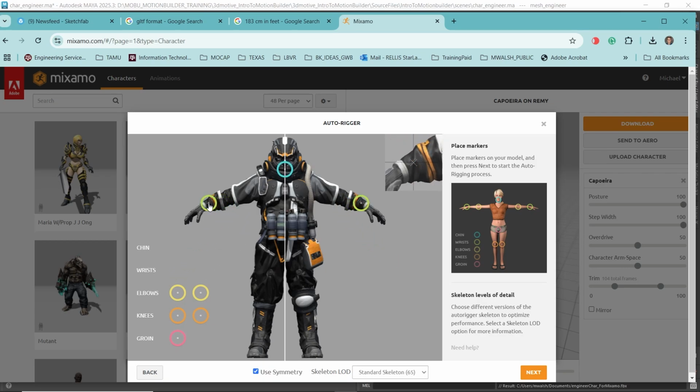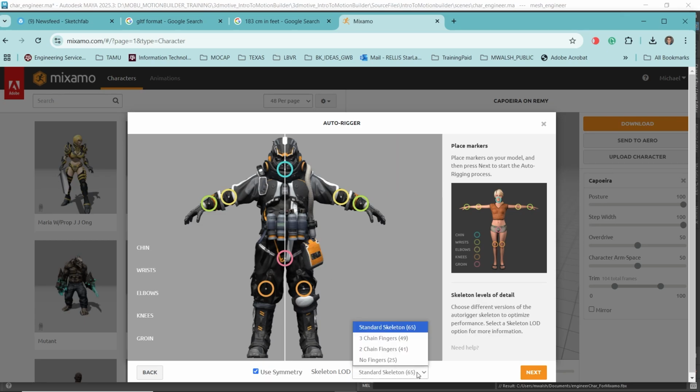We'll put this on his wrists. We can kind of see where this fabric is. Elbows. So it's going to place these joints wherever you place this. A lot of times there's clues on the costuming itself with the knees here. I'm just guessing. Groin's pretty obvious, somewhere in here.